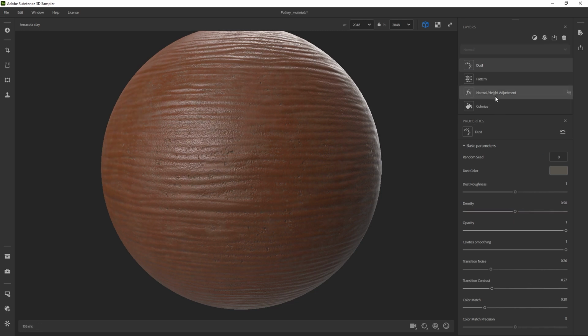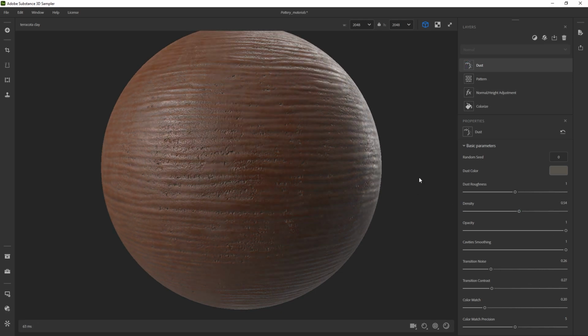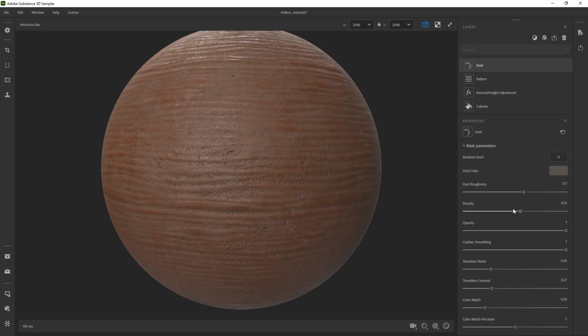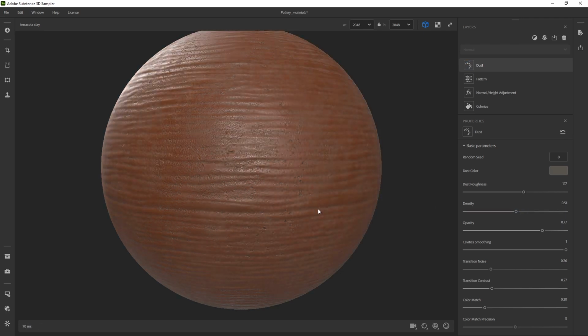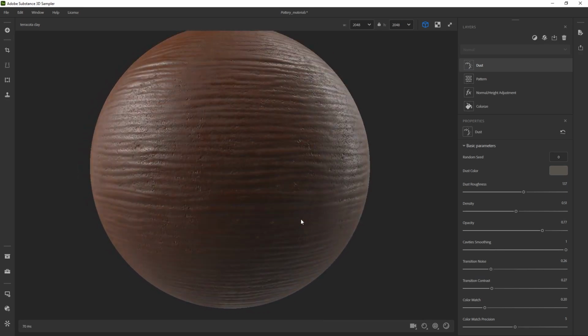So at the end, when I'm finished with dust, you can go ahead and copy these values, but I would suggest to just go through the process of tweaking things like I'm doing here, little by little, see what they do, come back, and play around with the roughness of that dust, remove the density, and maybe just play with the opacity as well. All right, so I think this one is looking all right. That's kind of what I'm after.